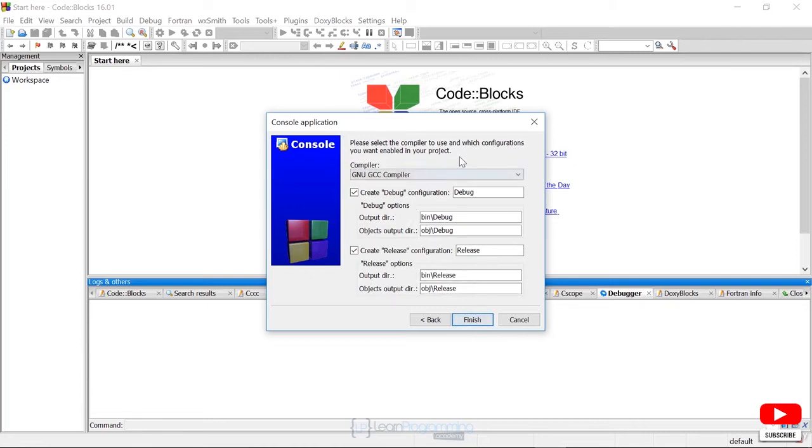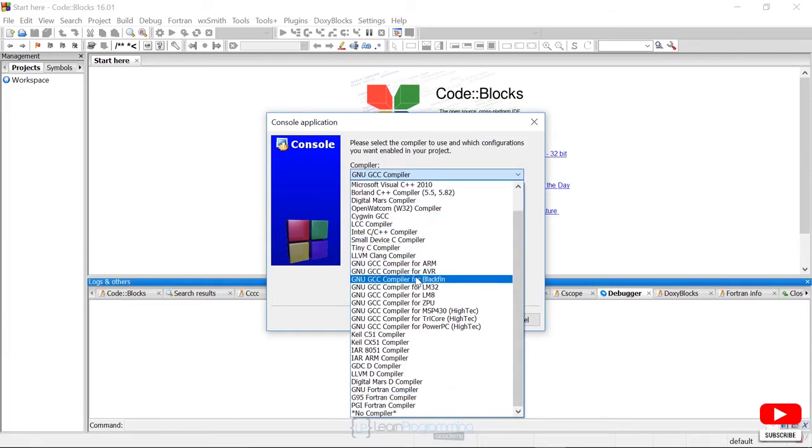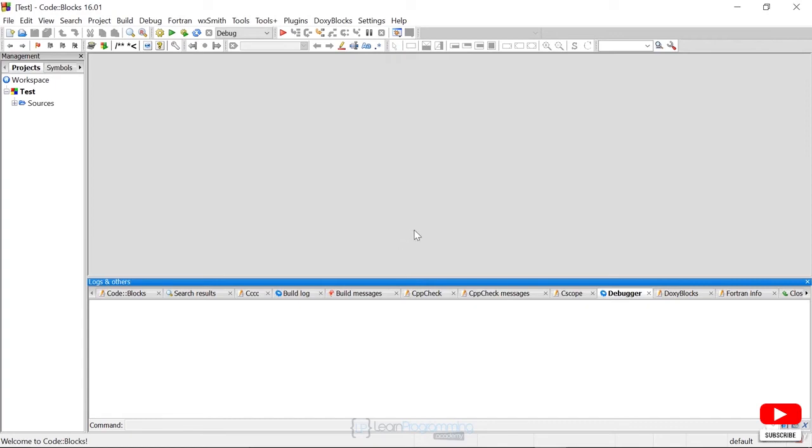After you hit the next button here, it's going to ask you what compiler you want to use. There better be something selected here. If you don't have a compiler that's auto-detected, you're not going to be able to create here. I have many compilers installed on my system. You should at the very least have your MinGW compiler or your Cygwin compiler. I just use a GNU compiler, but it should be the MinGW compiler you select here. I would just keep the other defaults as the same, creating both a debug configuration and a release configuration. And then you want to hit the Finish option. And after you hit the Finish option, your project will be created.